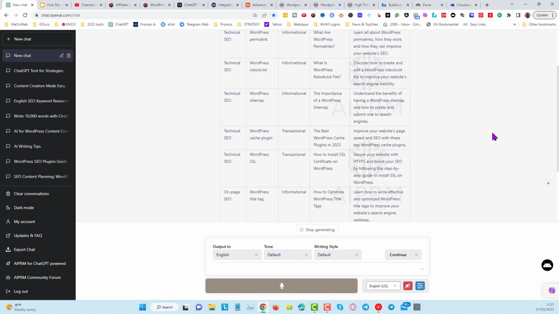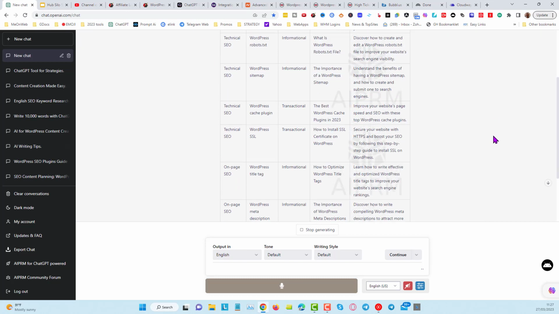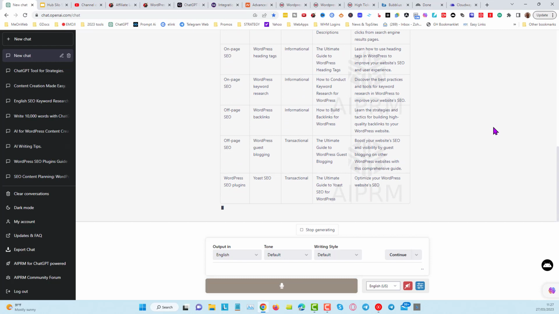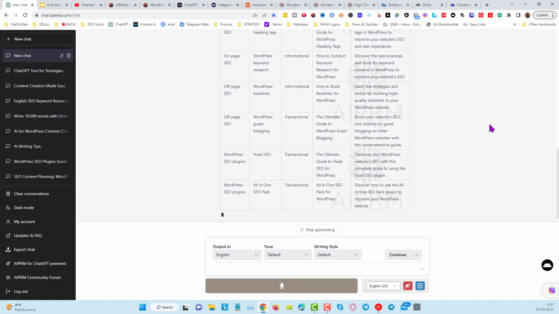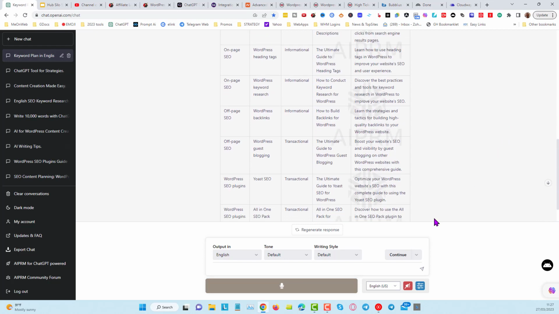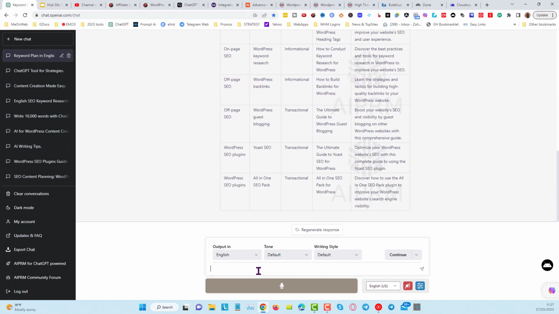This is what I call seeding the chat, or seeding the conversation. Basically you're just building relevancy into the chat so that you can go and ask various things later. And what I'm going to do next is ask it a separate question. I'm going to say, what is a reverse silo, which is what the hub silo is created around.